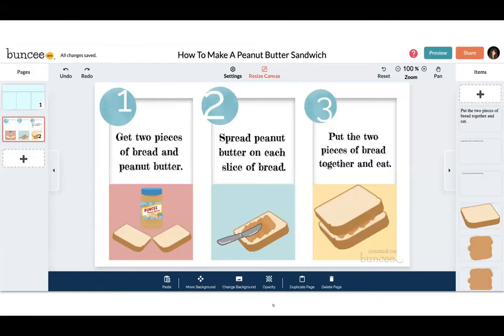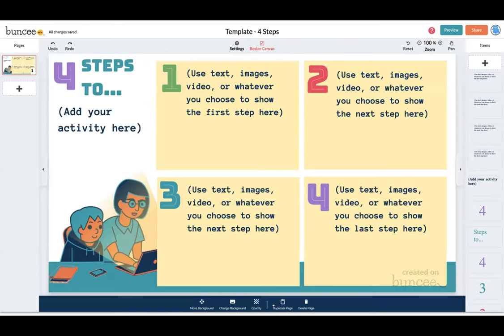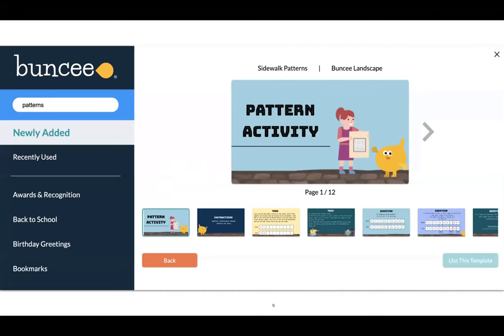The directions are in it. And so I went into Buncee and just found a simple template and showed the kids how they could create. You can even share this template with them so they can use the stickers to create, and it doesn't have to be a peanut butter sandwich, just steps on making something. Buncee made these really great templates that we can use when we're thinking about four steps in doing something in coding. There are two of them that you will now find within Buncee.